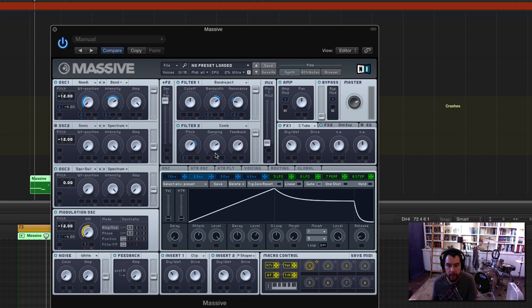So, we do damping all the way down. You can't hear anything. Ooh. When damping is all the way, I think it's on, actually. Damping when it's to the left dampens it. Maybe I'm wrong. No, I'm going to say I'm right here, because it's the same with reverb and whatnot. So when damping is all the way to the left, suddenly you can't hear this pitch anymore.